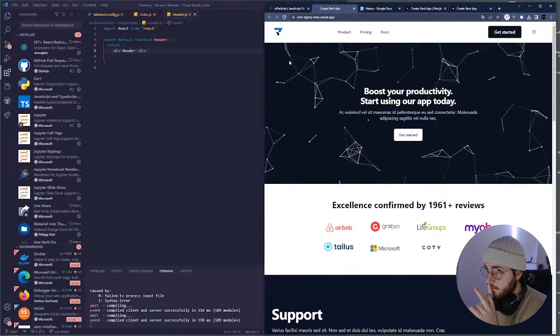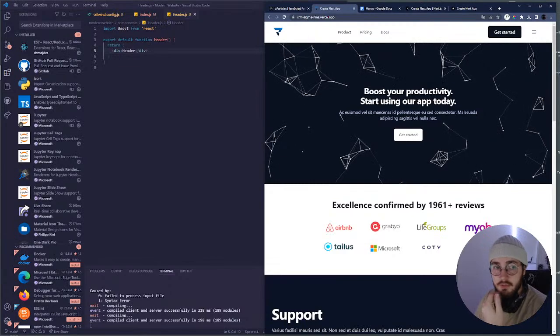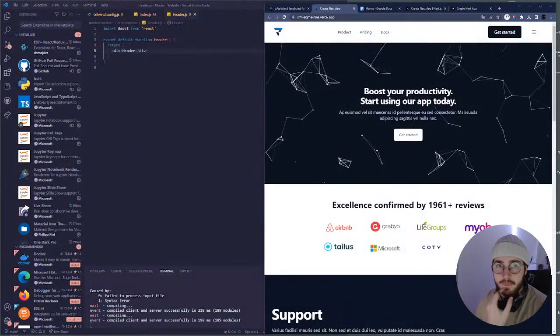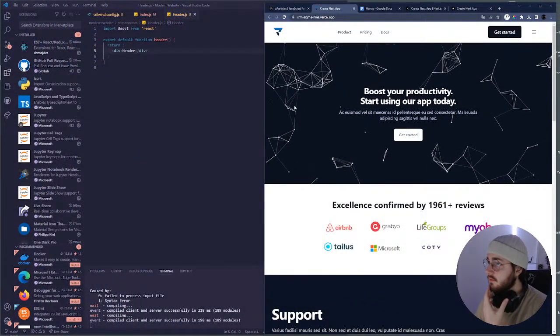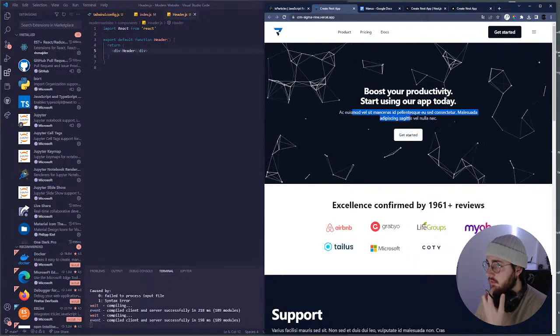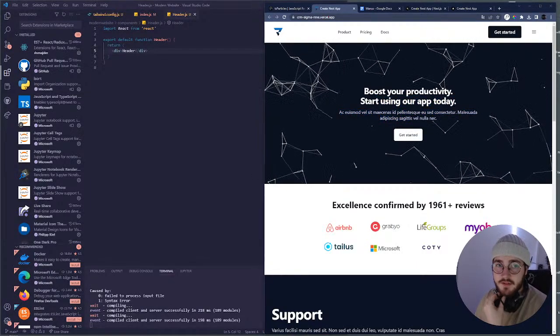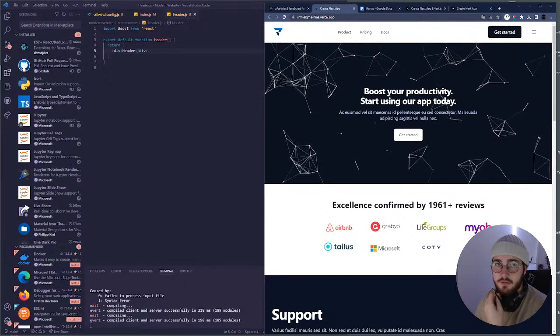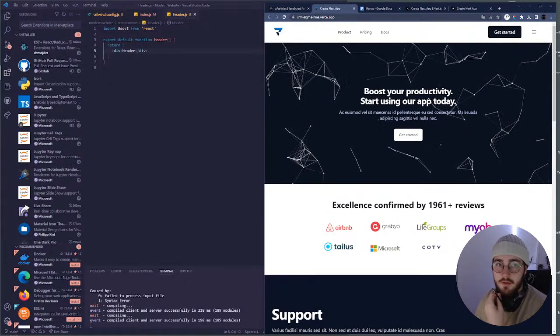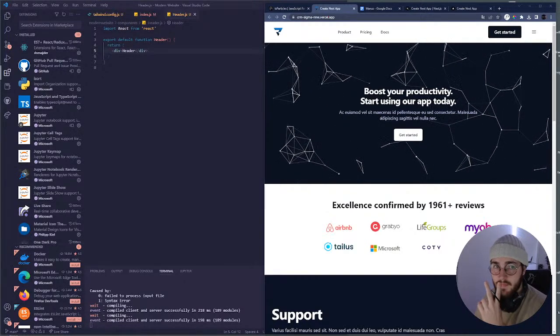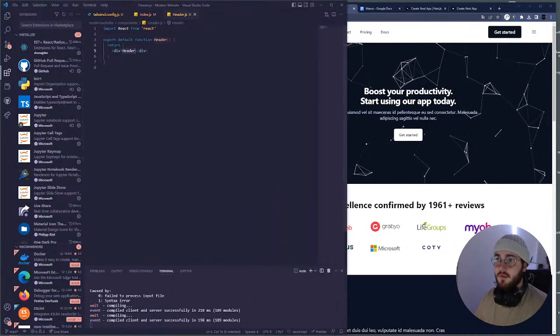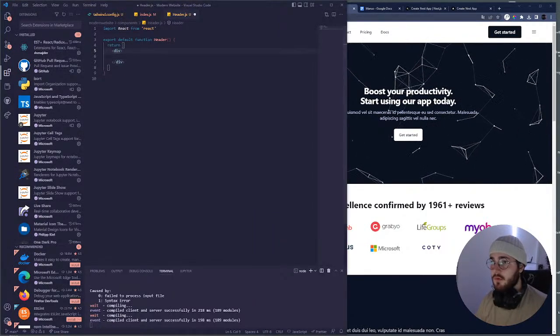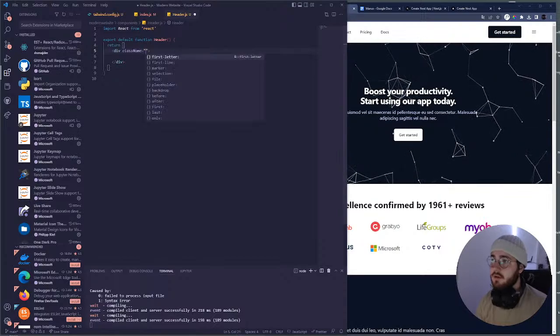What do we want? We want this parallax background, we want something in the middle, and we also want this button right here and some text. I just want to really quickly look at my old one. I think we start by creating the actual.